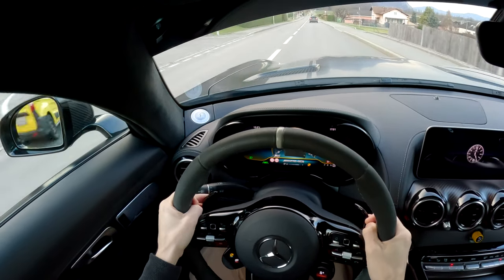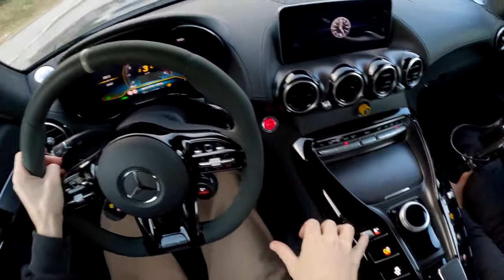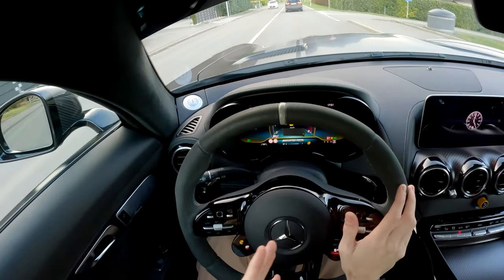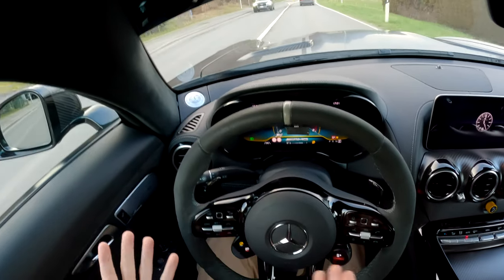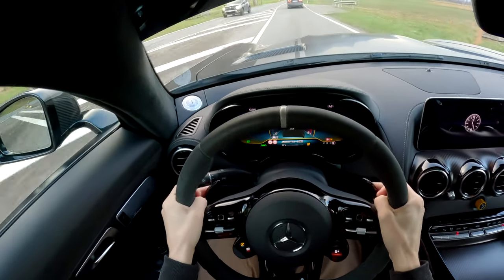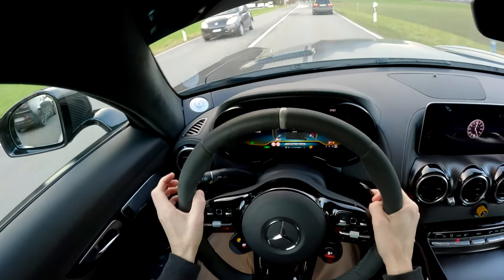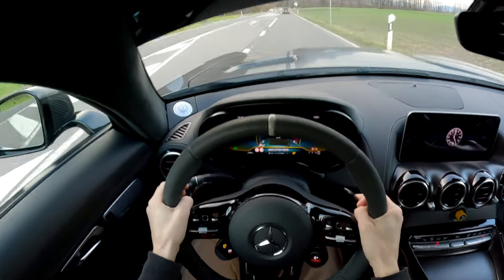It is so fast. In Sport Plus mode it's actually almost nicer to do this kind of driving because in Comfort mode you're very aware of road noise - they've clearly taken out some sound deadening. In Sport Plus you don't hear the not-so-good stuff because it's covered by the good stuff. I would definitely find myself driving it like this all the time. Fuel consumption is a topic nobody buying one of these really cares about, but it's probably pretty horrific. The gearbox is really nice - very responsive, with satisfying pops and bangs on downshifts.